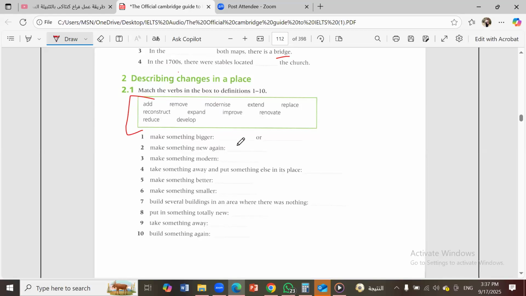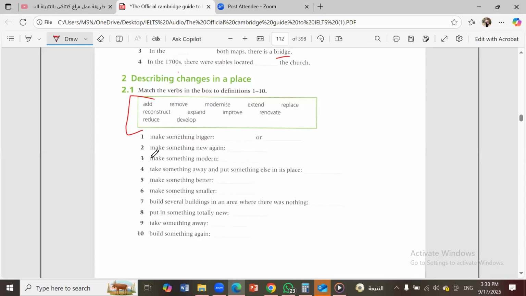Make something bigger is to extend or expand. Yes. So the houses are what? The houses are expanded. Anything that became a double or something, you say increased, or you say expanded. And once you can say increased, just to avoid repetition, as we said before, and have lexical resources. Okay, one time you say expand, one time you say increased.